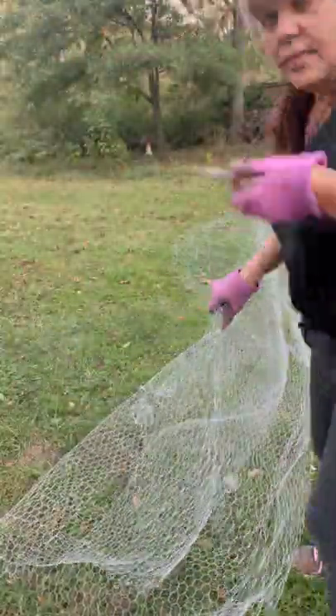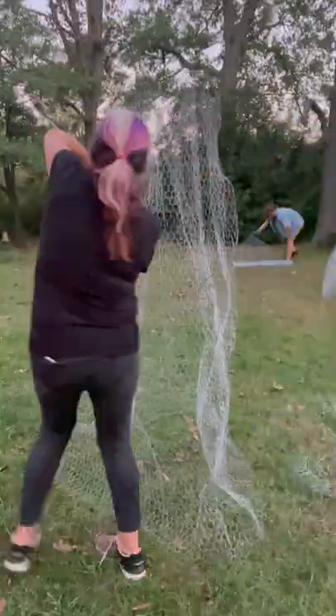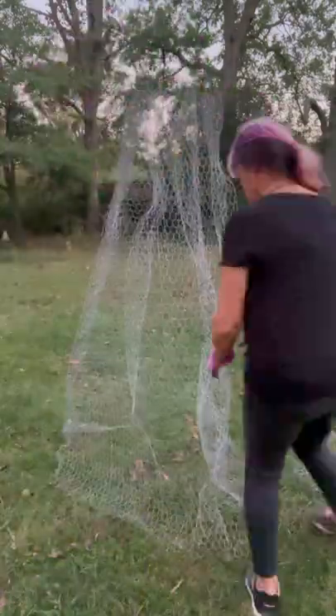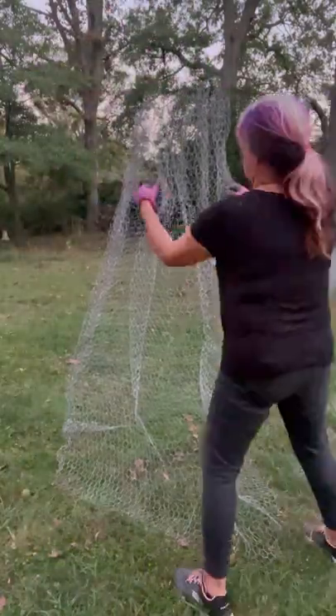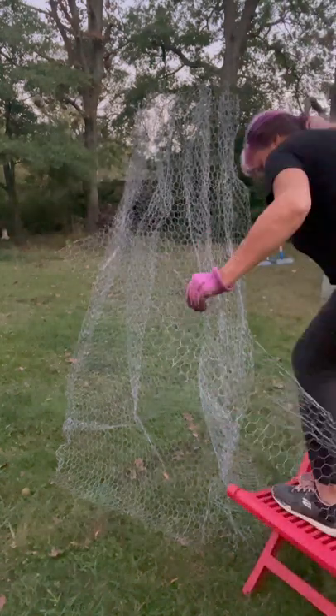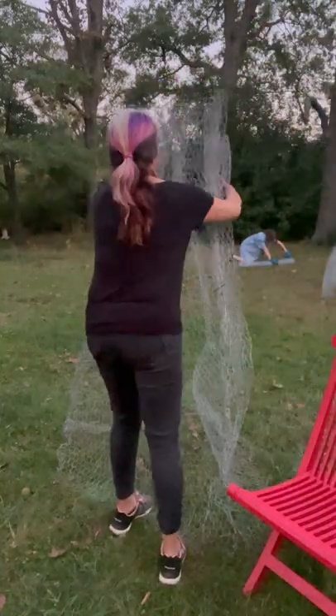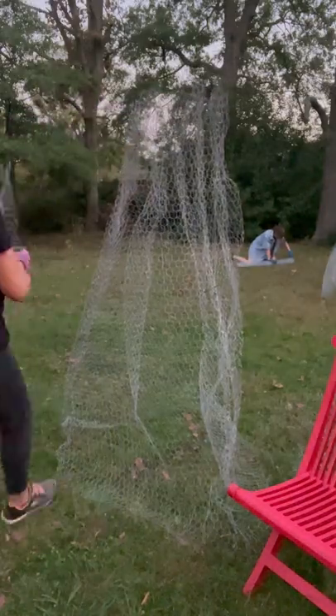I'm just rolling it and twisting it, rolling it and twisting it. Sadie's home now and I'm standing this up and just molding it — this is really fun. Just kind of creating the flow and how things work, playing around with it. Should I put a bustle on it? Should I climb on a chair? Sadie and I are having so much fun just messing around that we have no idea it's getting late. We put the camera on and it's getting so dark you can't see what we're doing anymore, but we're having a lot of fun here in the dark.